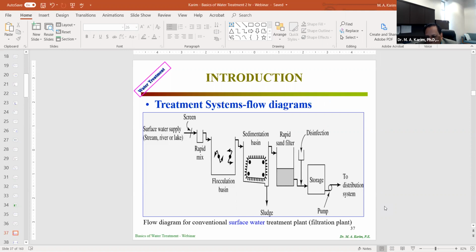So it's important to know that the biological process is not involved in water treatment, because there is no BOD. Let me read the question again. Would disinfection to remove E. coli affect good bacteria used for BOD reduction? Okay, this is wastewater. That's what I was trying to answer.